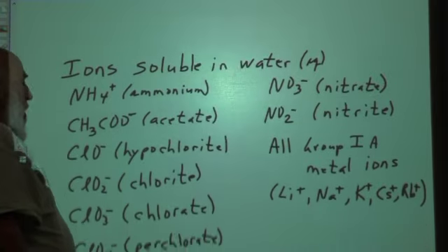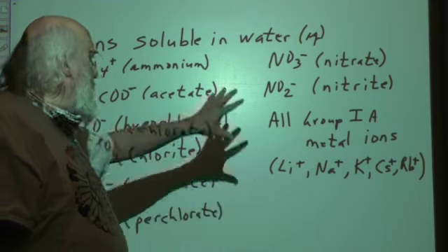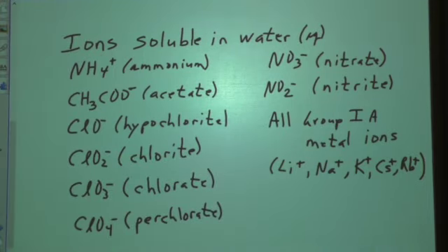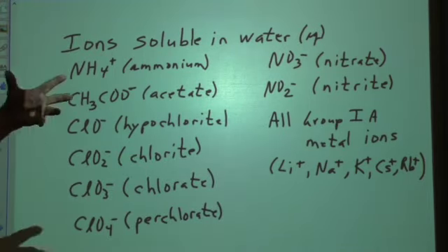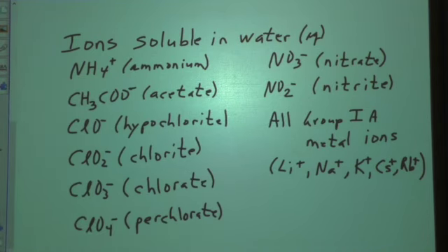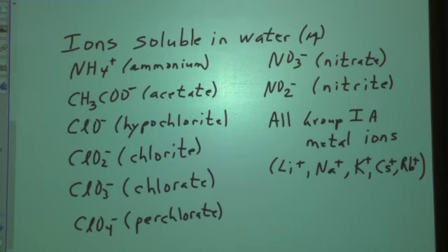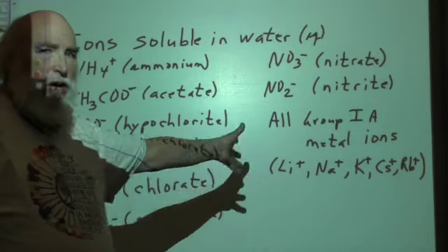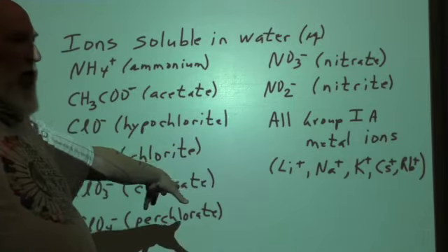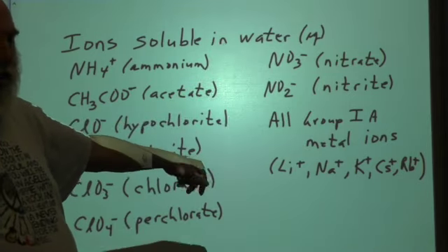So for those of you at home doing the remote thing, this is the list of ions that you need to be familiar with to know anytime you have those ions in your compound, it's going to be aqueous. All right, and if you have 2 ions in there and neither one is found on there, then it's going to be a solid. But if only one of these appears on it, then it's going to be aqueous. These automatically make the compound that they are bound to aqueous, completely soluble in water.